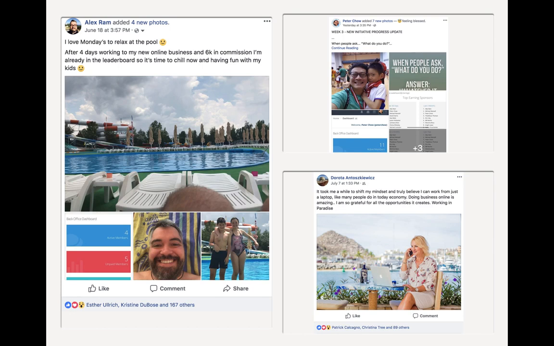Also on the bottom right, you have Dorota. A great image, a lot of interaction. 89, 90, 91 people liked her thing, and right now when she will post more and more, at least 90 people are going to see what she is doing. Basically in this post she is just showing people that she is starting something. A great picture, great background. I love to see people taking action and making sales.